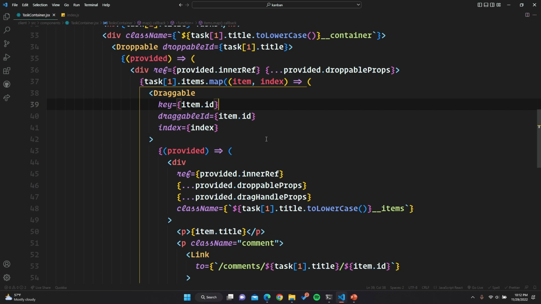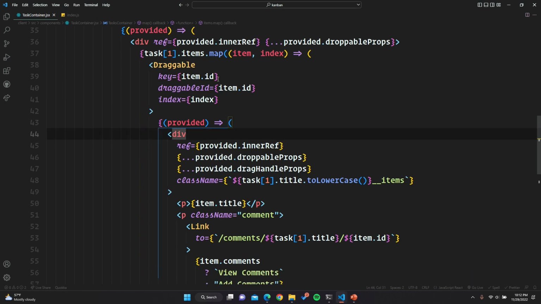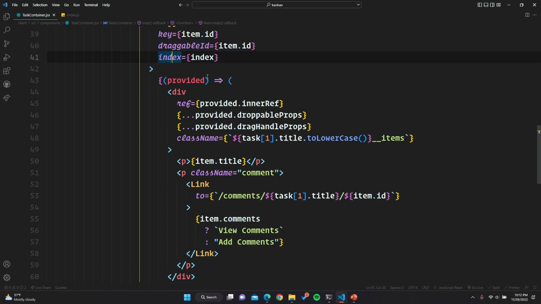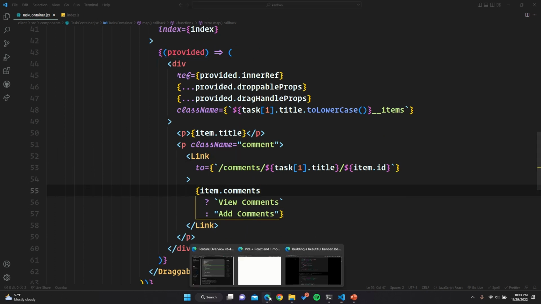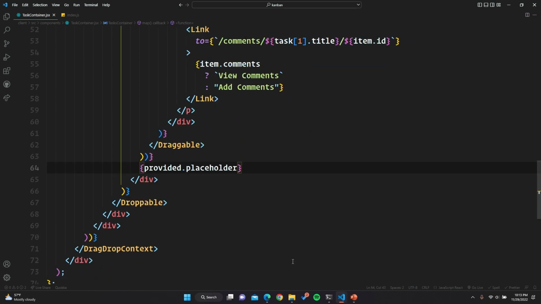Then we are putting some other curly braces into some JavaScript because we want to map each item as well. So those are Draggable as well. It needs a key because we are mapping through it, needs an ID, needs an index. Inside this, there's another div that is the item itself. So if I go ahead and save this, at the end, it's view comment and add comment. I'm going to provide all this code in the GitHub resource. Obviously, if it doesn't make sense, definitely go check out their docs.